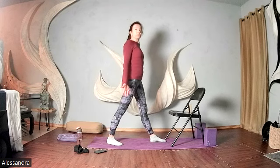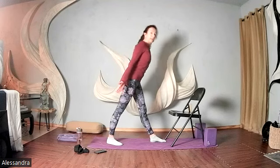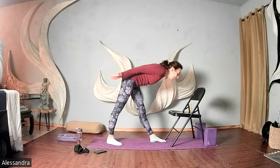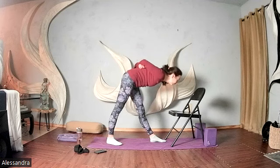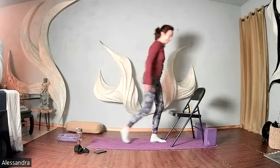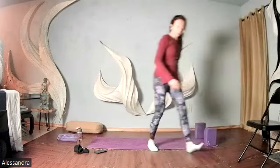Keep your flat back, no rounding of the back. Bend at the hip crease. And you just lean forward just enough to have your back flat 90 degrees. If you need to, of course, you can use the chair. Or you can wrap your arms behind your back. And feel the hamstrings on the forward leg. And release. So you can keep the chair there for you.